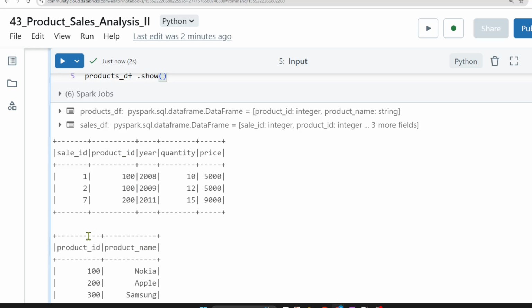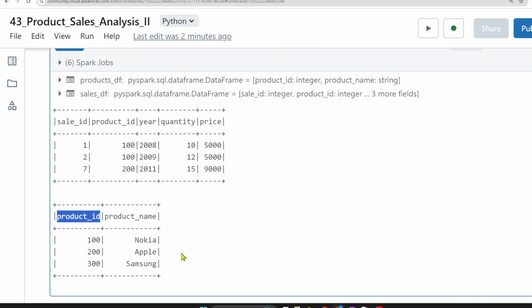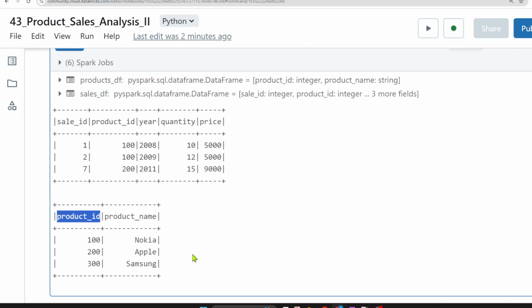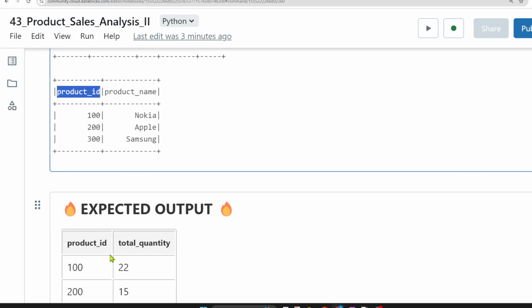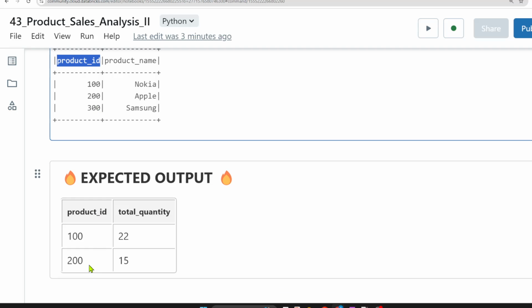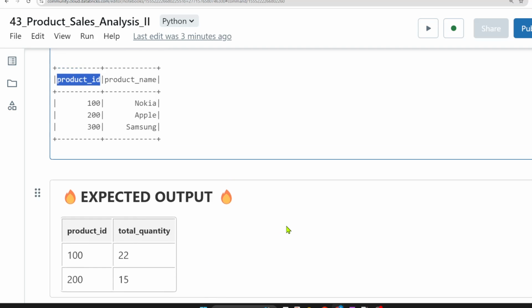And product ID is the common column for the sales data frame and product data frame. So this is what we can see in terms of input data frames. And the expected output is we have to get the product IDs, which is nothing but 100 and 200, and how much total quantity has been sold.